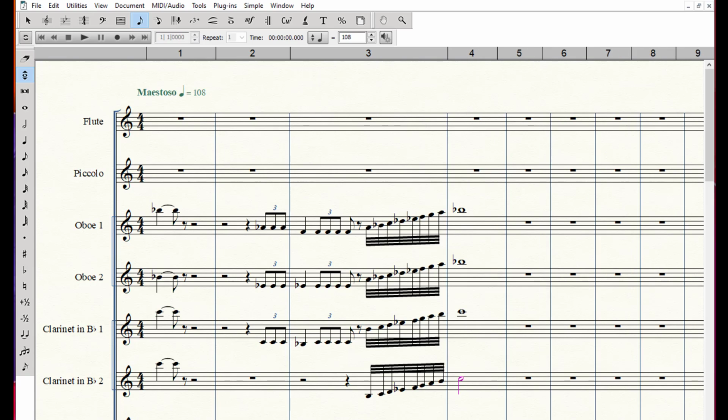Let me back up so you can see that again. You can see what's selected because it's purple, it's magenta. So I had to come over here. It wouldn't let me add a whole note there because then I'd have 6 beats in the measure. So I had to move over with my arrow key to select that half rest. I press the delete key to get rid of it.